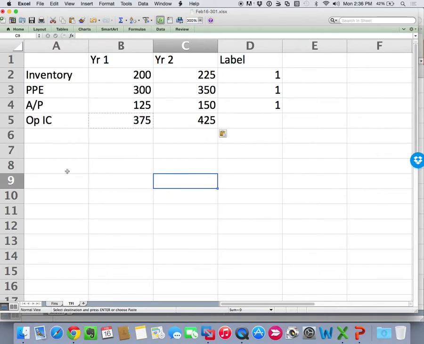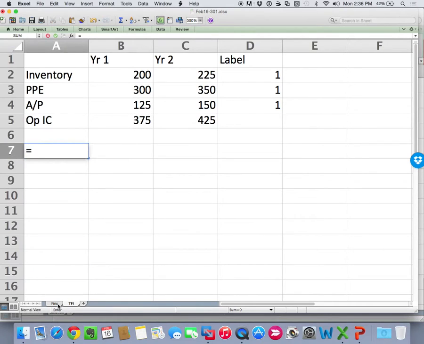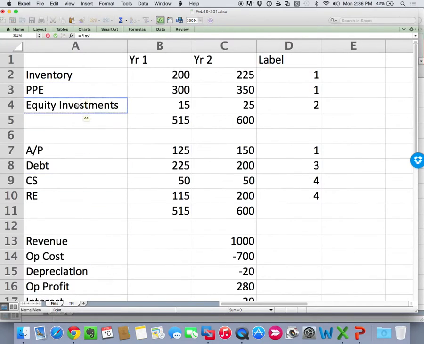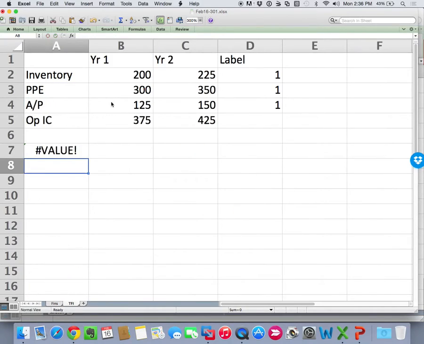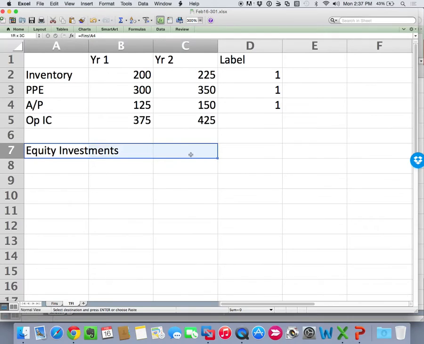Section 2, non-operating assets. Anything labeled a 2? Equity investments. Non-operating liabilities. On this simple example, they don't exist. On your homework assignment, on your midterm exam, they will exist. So I would net, just like I did the accounts payable, against any operating, non-operating assets. So again, take my equity investments. Copy, paste. Those are my 2s.